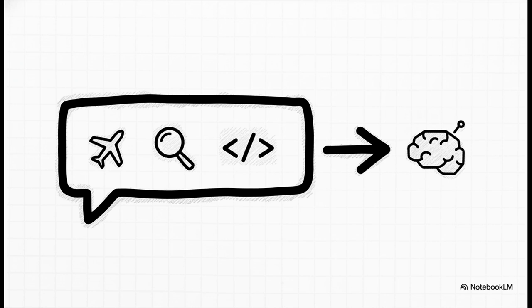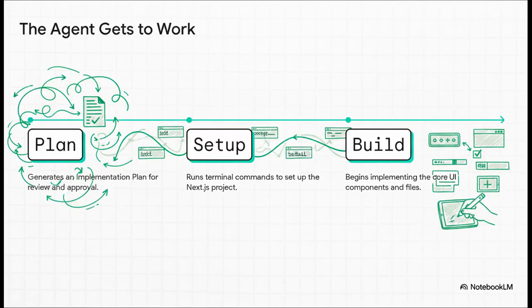And check this out. It all kicks off with just one simple high-level goal. No giant spec doc, no crazy detailed instructions, just a clear request. Build me a flight lookup app with Next.js. That's it. The agent takes that and just goes. And right away, you can see that process we were just talking about. First thing it does, it spits out that crucial implementation plan for the developer to look over. As soon as they give the thumbs up, boom, the agent sets up the whole project environment on its own and starts cranking out the core UI.